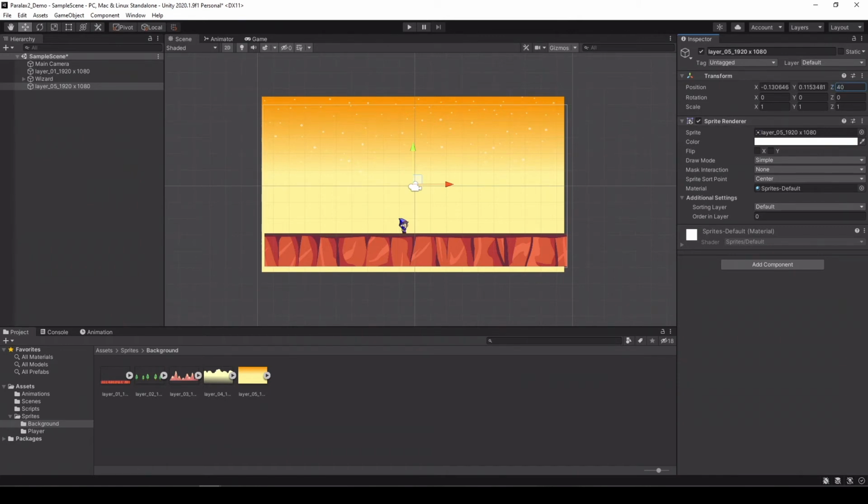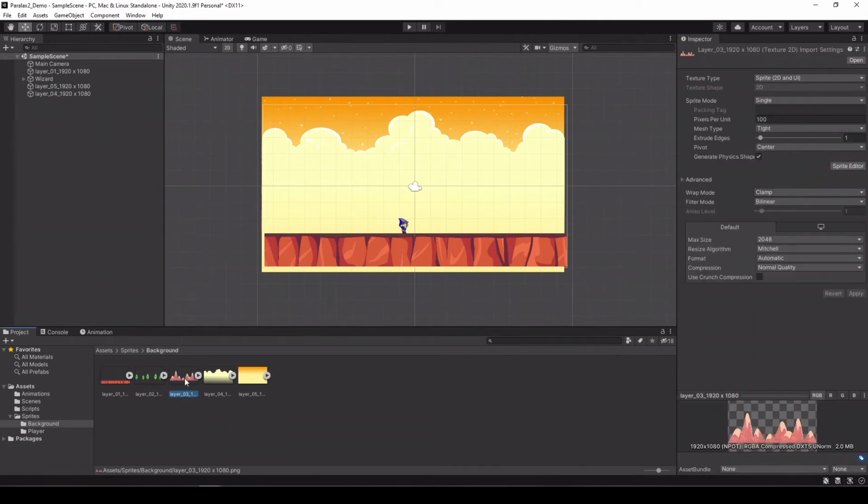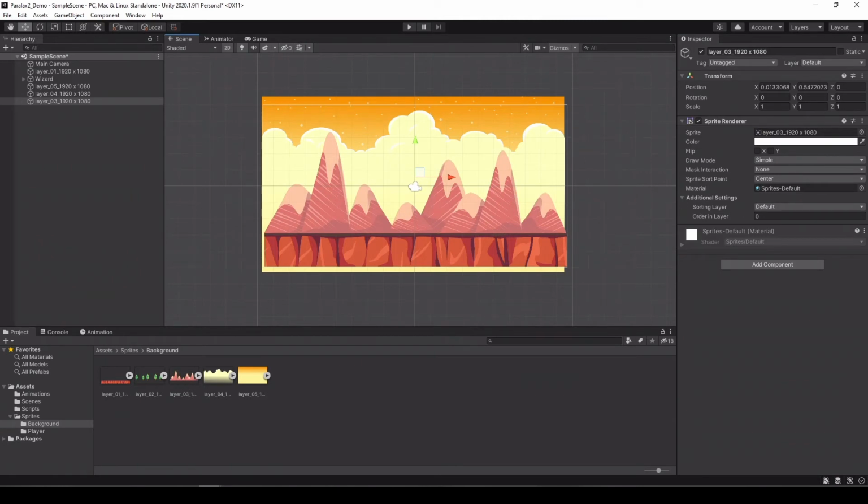And then we'll go into the next one, which is the clouds. We'll put it here. And this one we'll put it on 10. Now it doesn't look like much now, but bear with me. Next one is the mountains. They're much closer, so we can put them on 6.